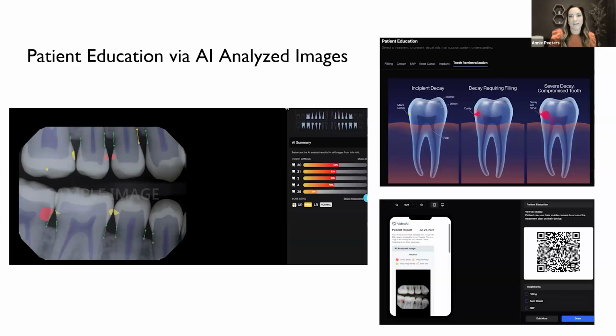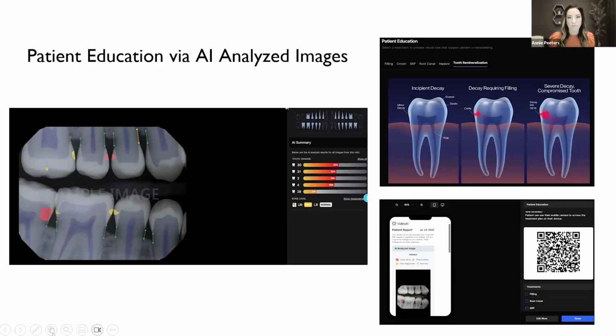So here I have a picture of the patient education tools within Videa Health. That's who we've partnered with under Dentrix Ascend. And this is where AI really shines. It's not just detecting conditions like bone loss and caries, but also how we communicate those findings. With this image, the problem areas are clearly marked. This is going to help your patients visually connect with what you're explaining.